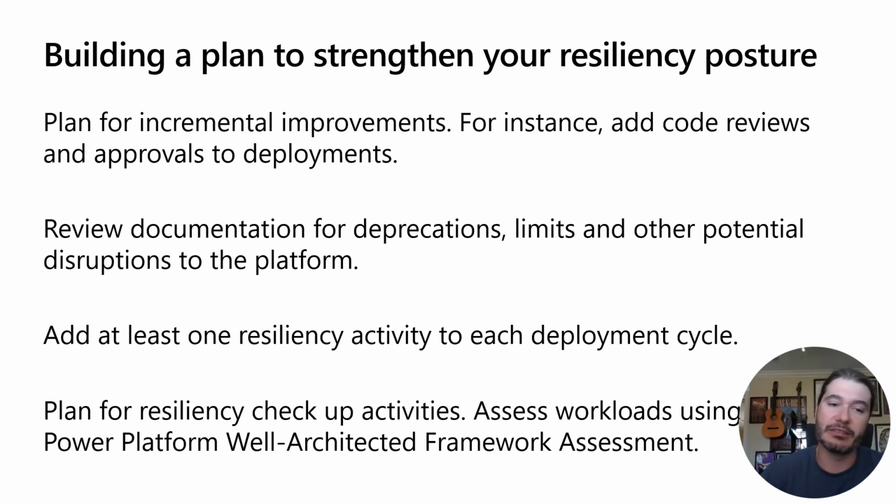Review the documentation that's out there for anything deprecated, any limits that the platform can apply, from API limits to entitlement limits, things like that. Anything that can cause potential disruptions to the platform. If you have done the criticality assessment and you've identified the infrastructure that is running your workloads, look for anything that can be deprecated. For instance, if you're using a connector or action inside of a Power Automate flow that is deprecated, that is a sure sign that you need to work on strengthening the resiliency by finding another avenue to address whatever business need is there.